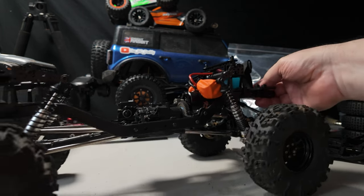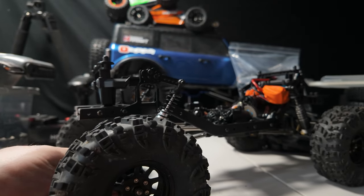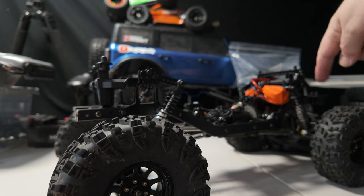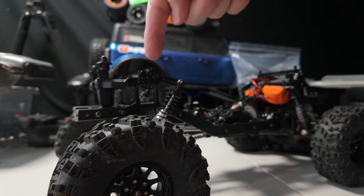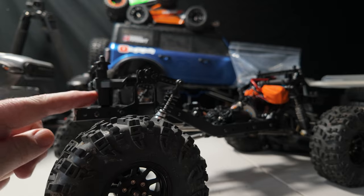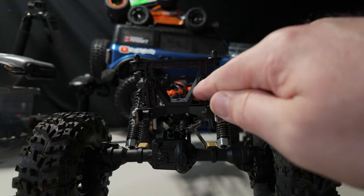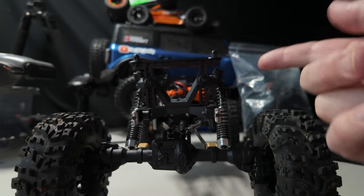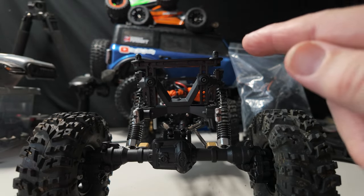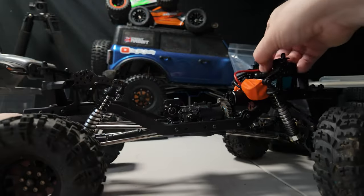Just going back to the shock mounting, I guess this is something that was asked in the question from YouTube as well: if you do get rid of all the factory inners, the fenders and the sliders and everything, how do you mount your body? Well, this Traxxas part here, let me turn it round so the camera can focus. There you go. This part here is Traxxas, and I just ordered the kit. I had a little eyeball of it and did some rudimentary measuring, and this fitted really well.